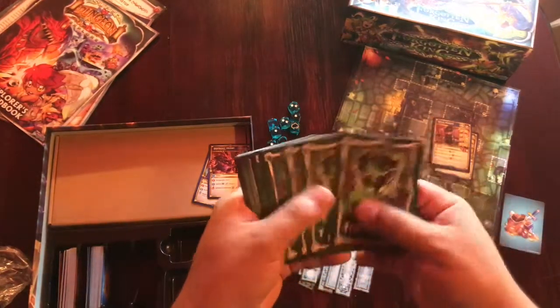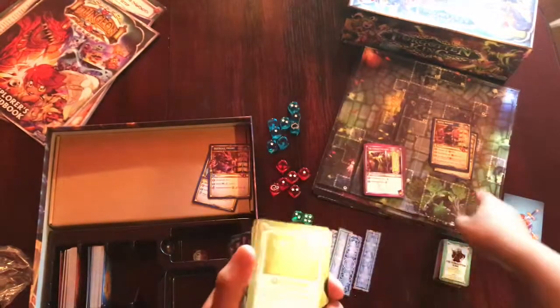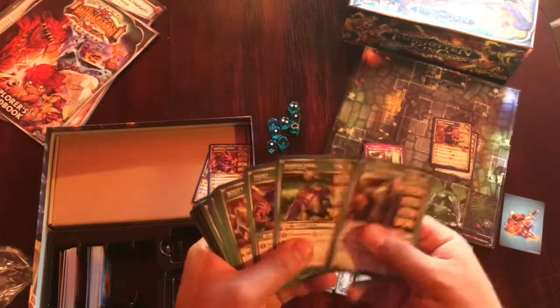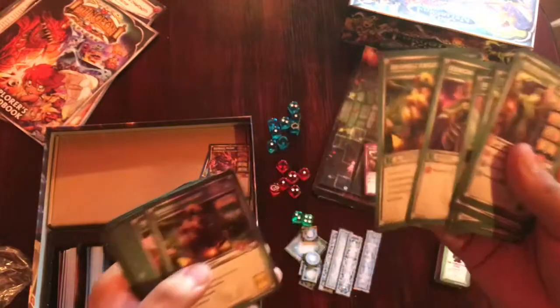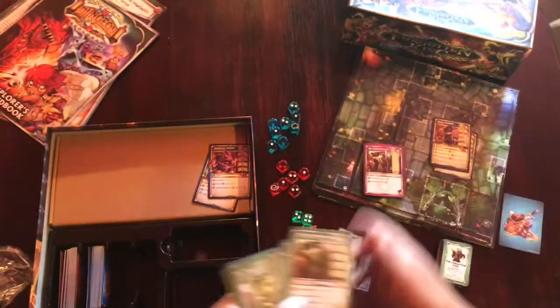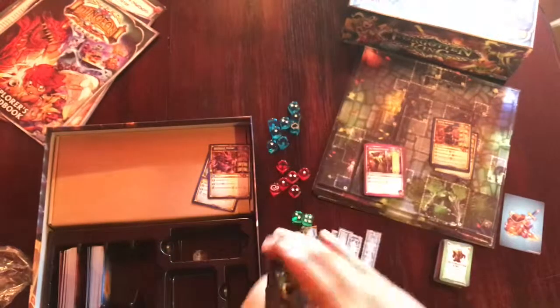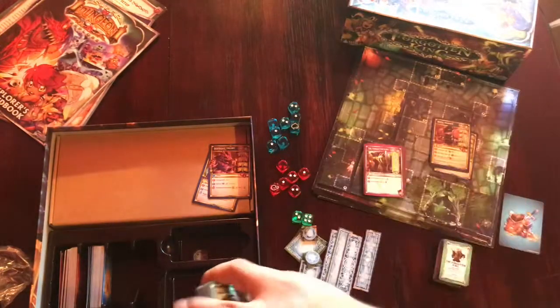Then you've got the tile effect cards, which will tell you what they do. There are a bunch of different effects that you should at least be familiar with. These are for the actual classic mode instead of the arcade mode. Those are for arcade. So these will actually be controlled by another character. The arcade mode is actually where the deck plays against you.